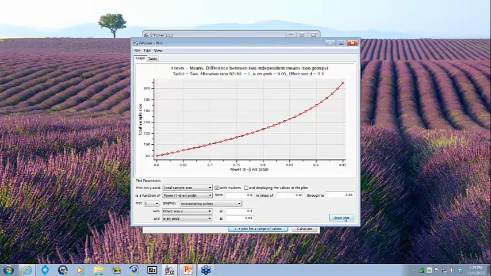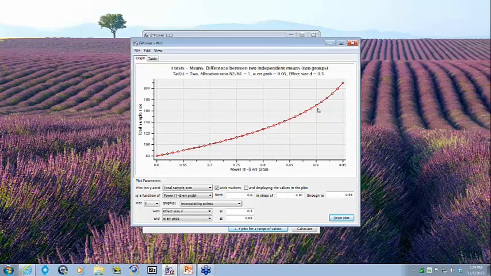So what did we say? We needed a sample size of 126 or so. So what I'll do, here's our power. I like 80% power, so I'm going to go up this line. And right there, that's pretty close to 130, right? So that right there tells you how big of a sample you need. And it tells you for just about any power.